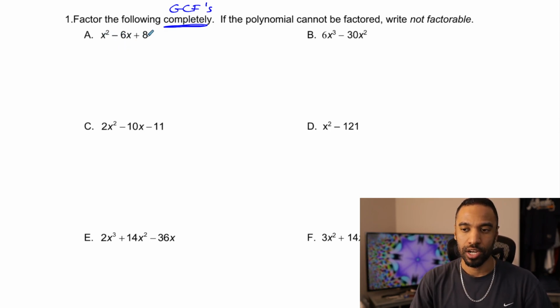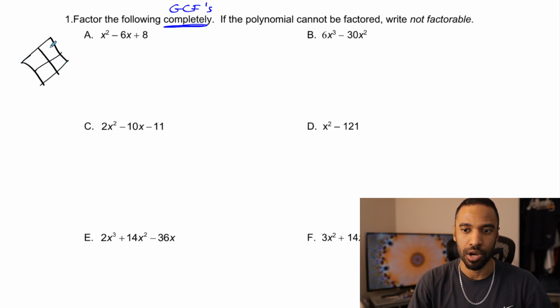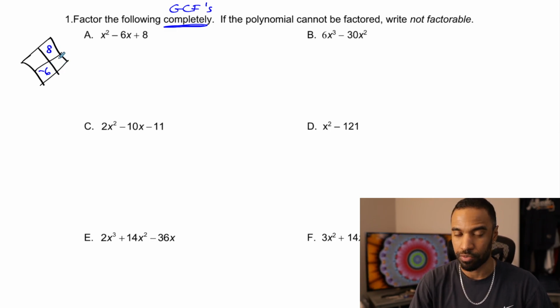All right, I have a quadratic trinomial with no common factors whatsoever, so I need to see, with a 1x squared, can I find two numbers that multiply to make positive 8 and add to make negative 6? And I'll let you know that what I'm doing right now is not what I personally do as an individual. It is not something that I'm going to continue doing through every single problem.